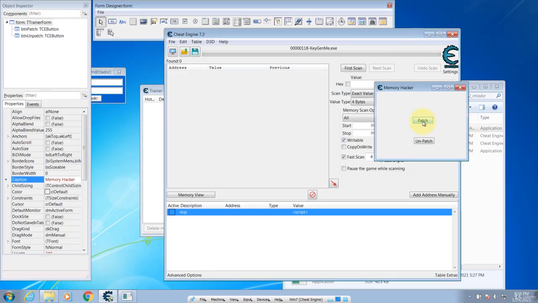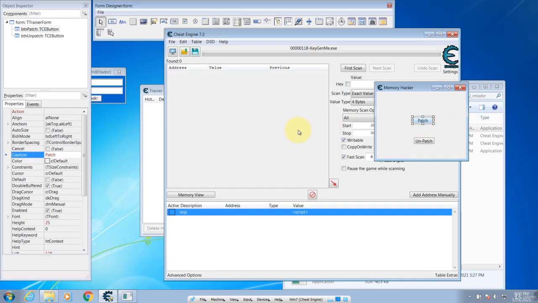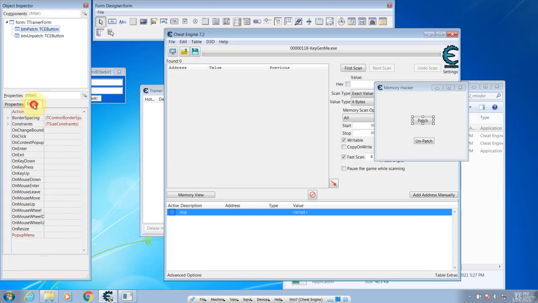So when you click on patch, we want something to happen. We want it to activate this script. So to do that, first you select the button. You can select it here or here, and then come down to the properties panel, and then click on the events tab, go down to the onClick event over here and double click.